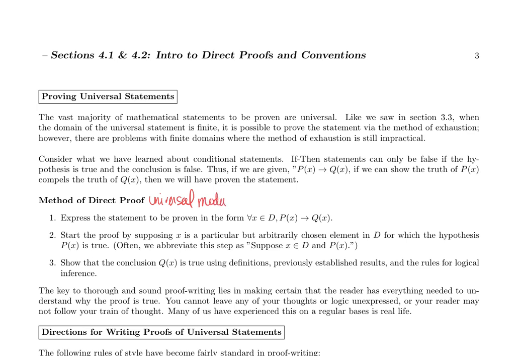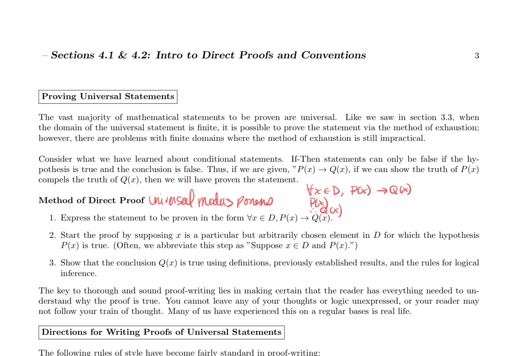In our universal modus ponens, we would then say for all x in our domain, whether our domain is the set of all real numbers, the set of rational numbers, or the set of integers. Those are the three universal sets we will tend to define in our course. So for all x in that domain, if P of x, then Q of x, and we would say then P of x, therefore Q of x.